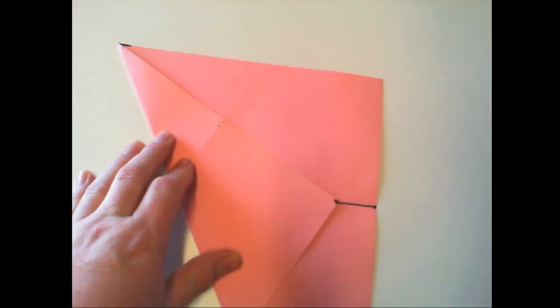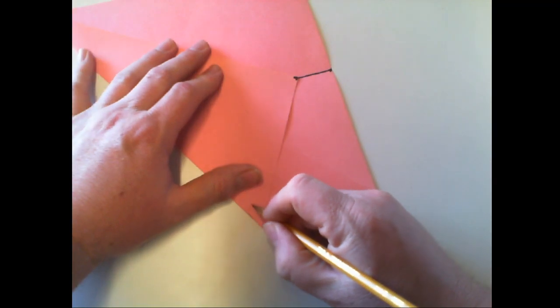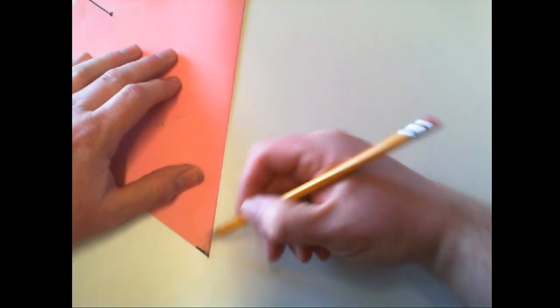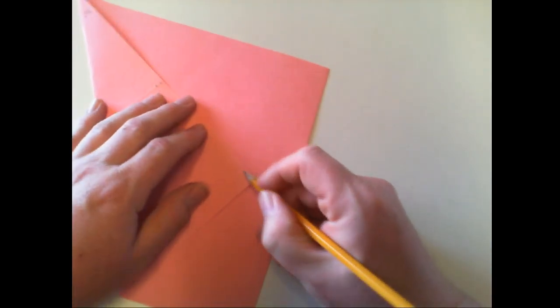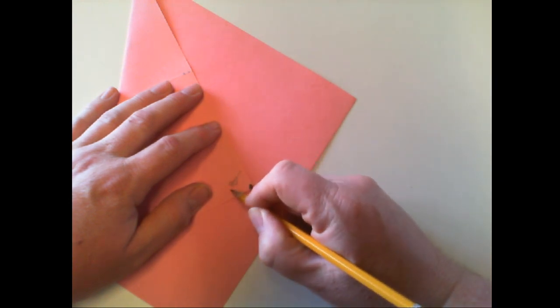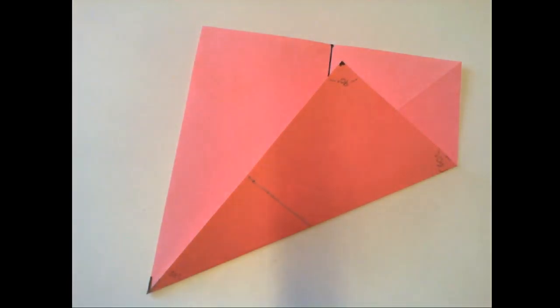Okay, so what we have here, from this edge to this edge, is 60 degrees. Okay, from this edge to this edge is 30 degrees. Okay, and then from this edge to that edge, it's 90 degrees. Okay. So those are our basic ones, but we also have another triangle that we use a lot in drafting.